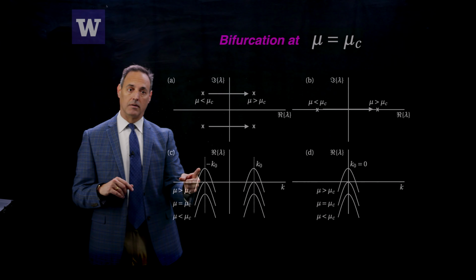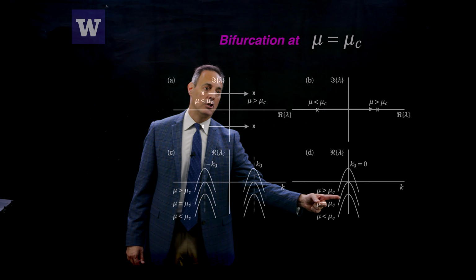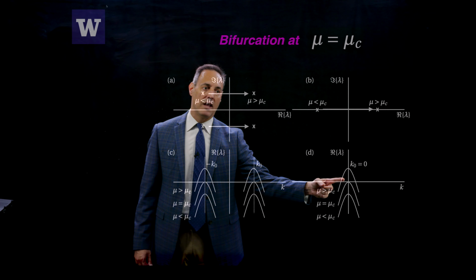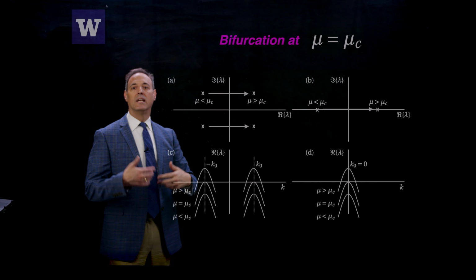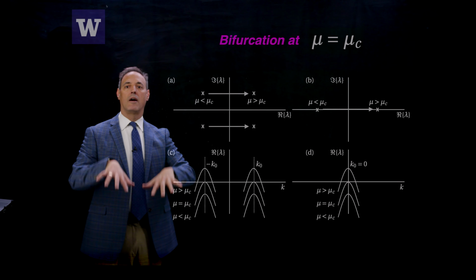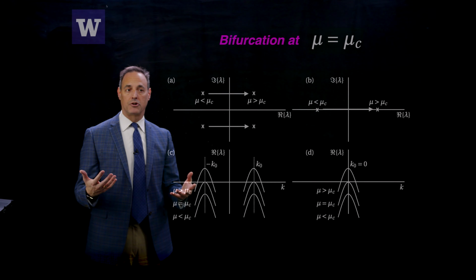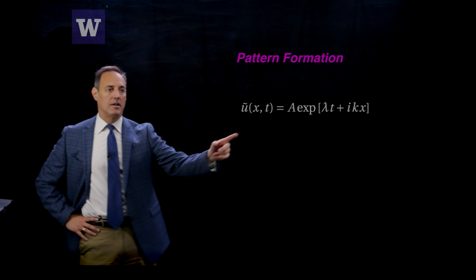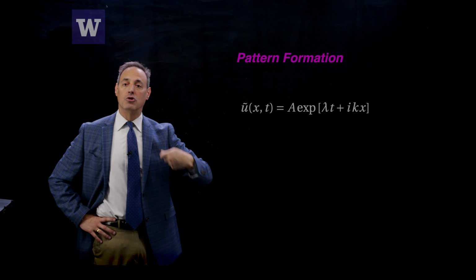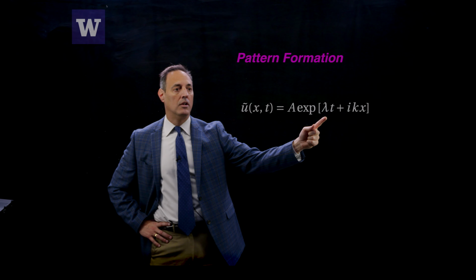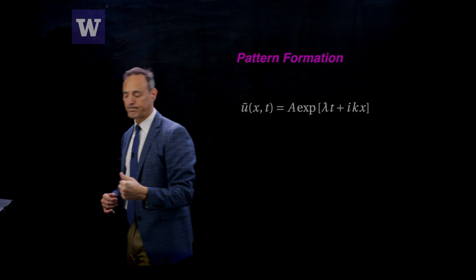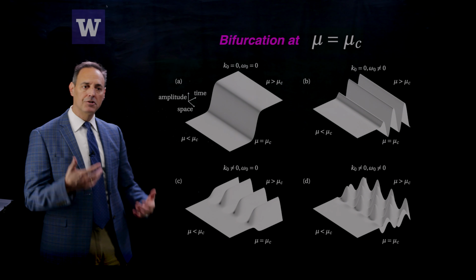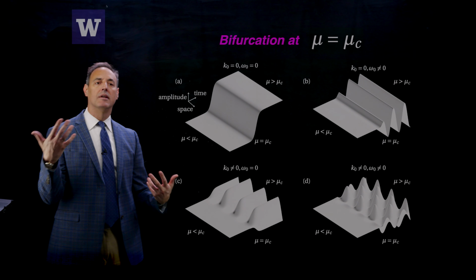You could also have it go unstable like this, which is below the bifurcation, at the bifurcation, and past the bifurcation, and the most unstable mode is centered around k equals 0. In other words, you're just going to get an entire pattern to grow, but there's no modulation on that structure. So these are the canonical cases that can happen in this kind of scenario. When I do my linear stability, I really need to know the relationships between lambda and k, and that's called the dispersion relationship. And here are the pictures. These are the canonical things that can happen in pattern formation.